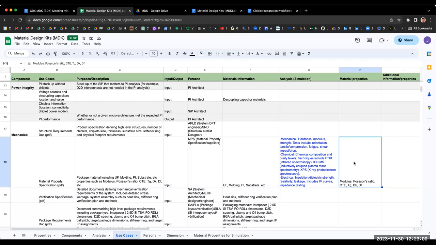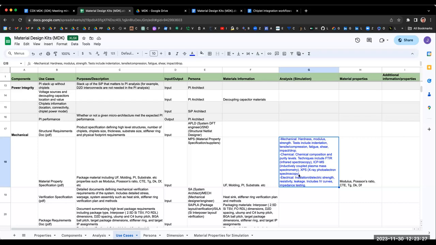Electrical maybe because of dielectric. Is this related to the macro micro analysis that we talked about? Yeah, I think with micro analysis, you're doing molecular type simulations to determine what the material property is. And we agreed that's not within the scope of what we're trying to do here.